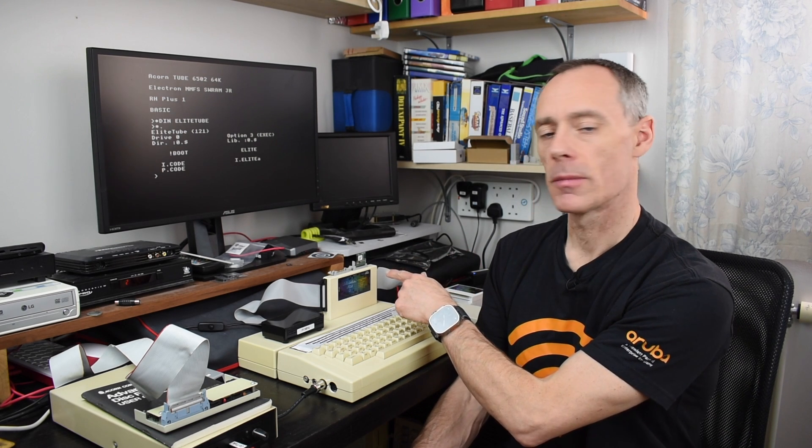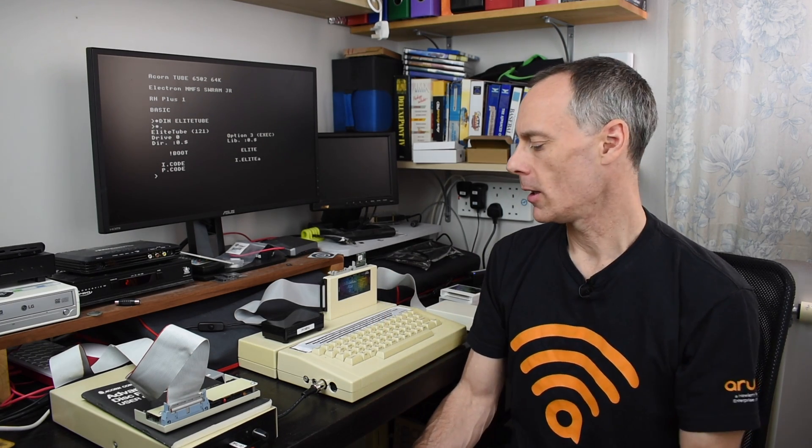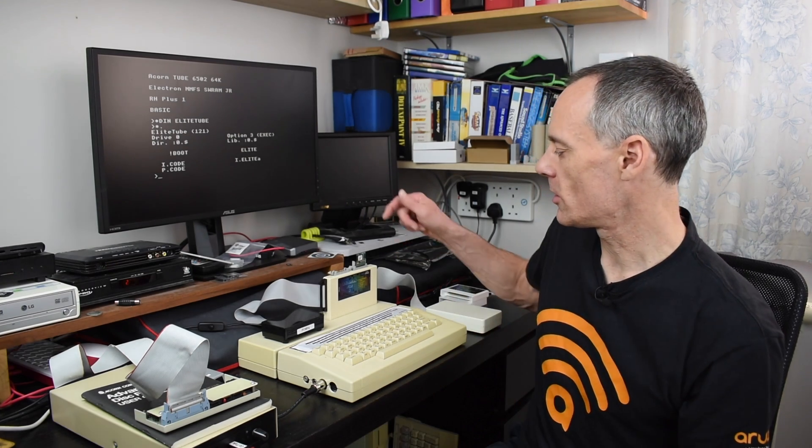Another minor drawback is the separate SD card in the Turbo MMC board is useful for shuffling data backwards and forwards to your modern computer. It can be awkward getting at the SD card in your Pi 1MHz if you've put it in a box like I have, or perhaps you've got it in one of those under-keyboard level shifters on the BBC Micro. But I can probably work around that by just inserting the Turbo MMC board when I need it, or perhaps even using Econet. But it's great to see the Acorn community coming up with new ideas and developing them into things.